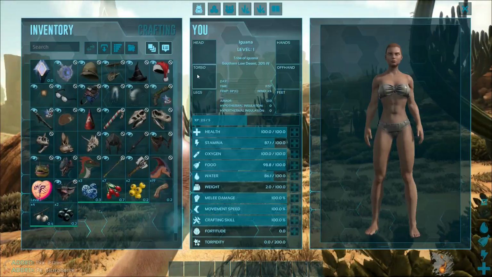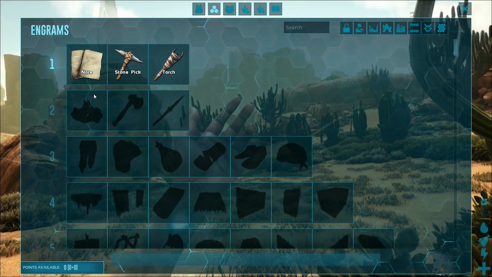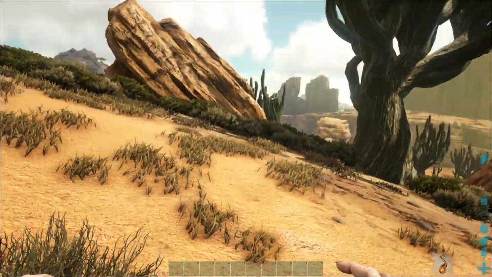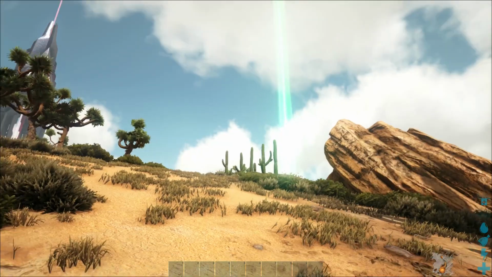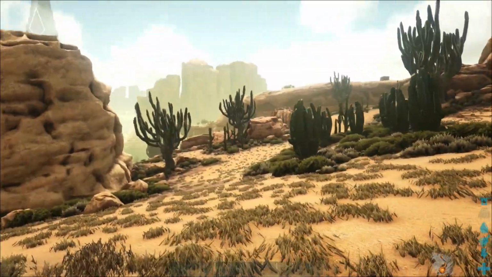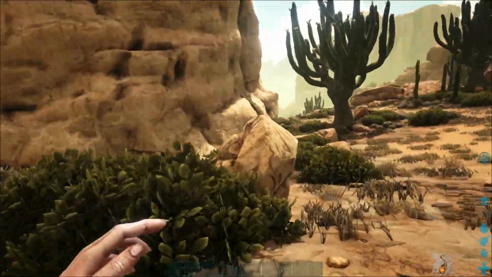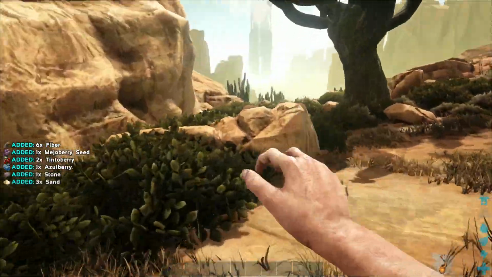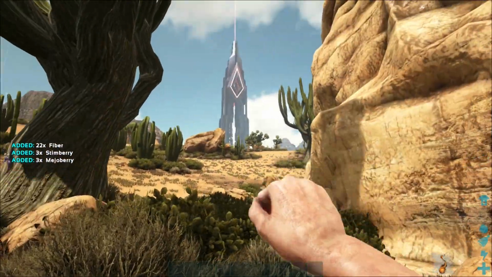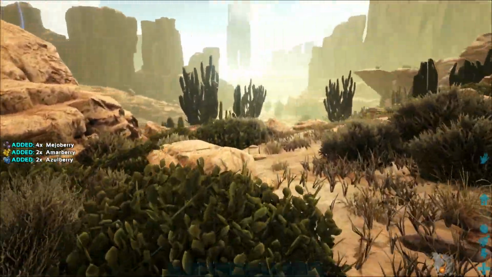What it means is that I am not allowed to use any of the actual Engrams in the game. So I can't use any of these items from the game. Everything I use, I have to get from either orbital drops or from killing creatures. It's an extreme challenge. It's really heavy on needing to level up and being able to get to the right drops at the right time. But it's super, super fun, and I'm really looking forward to it.